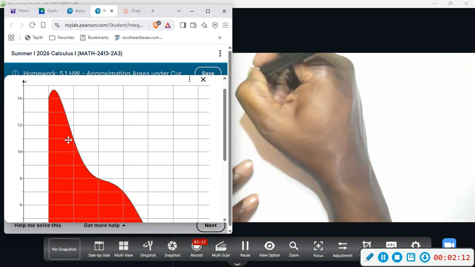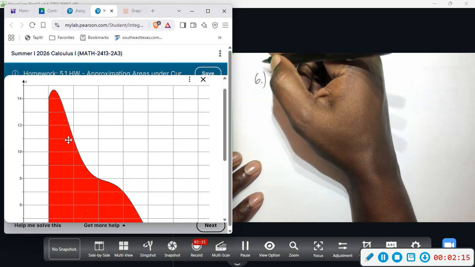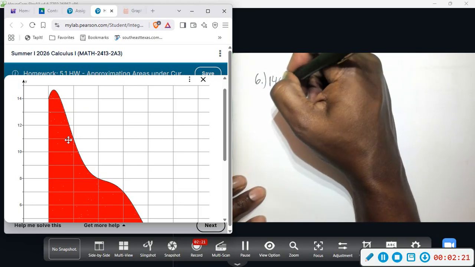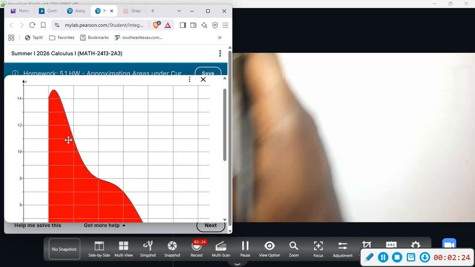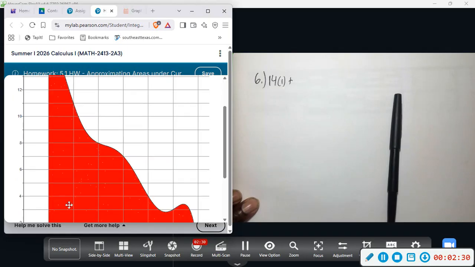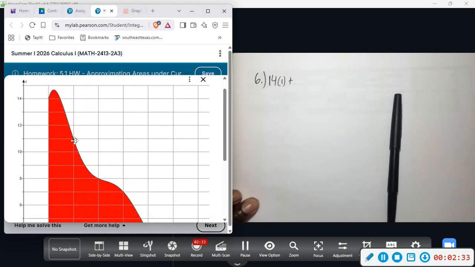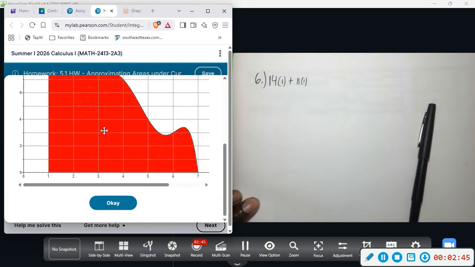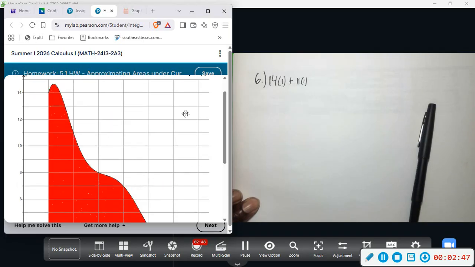The first height is going to be 14, so I'm going to use a height of 14, and the base is 1. So you can write the 14 times 1, or you can just write 14 because each of them have a sublength of 1. So we have 14, and then our next height here, we'll make a rectangle. It'll be overestimating a little bit, but this is at a height of 11 times that change in width, but you can do all that at the end because each change is 1. So 14, 11, the next height is 8.